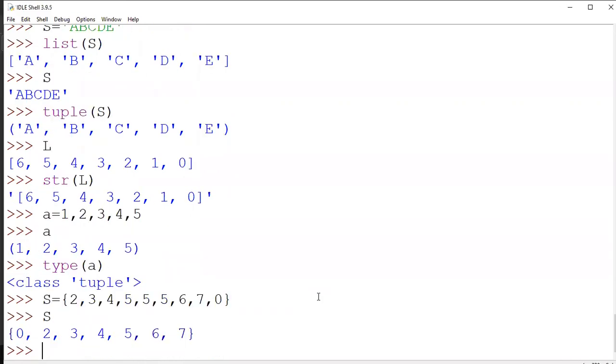Now you can see I purposely added the same value when creating. I purposely added the same value here, 5. We know in a set, the same element should not be repeated. That is why the 5 is coming only once, because it's a set. In a set, the same value should not be repeated.